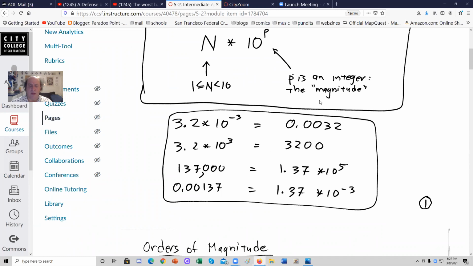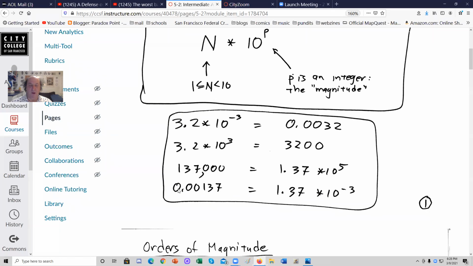Now, this leading term, this n, I'm not sure what it's called, and it's related to something in logarithms called a mantissa, so I'm going to call it that. This part, the mantissa, consists of the leading digits with a decimal point just to the right of the leading digit, so 1.37. So we want to know how far to move the decimal point to get it there. From here it goes 1, 2, 3, 4, 5: 10 to the fifth. And here's 0.00137. Again, we move the decimal point just to the right of the leading digit to get 1.37.